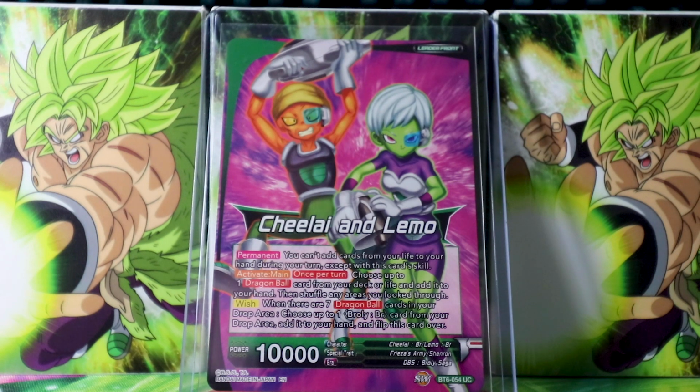This is a great turn 1 play to look through your life, see what you have there, and pull out a Dragon Ball or two if you have some in there. If not, shuffle up and go into your deck to pull out one of the Dragon Balls. And in this deck, we're running the draw 1 Dragon Ball cards just to thin our deck out and get through it as fast as we can.